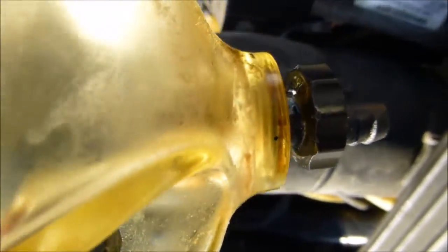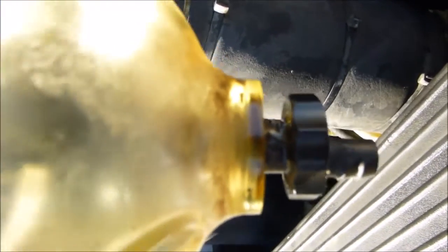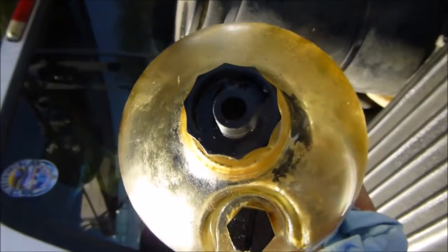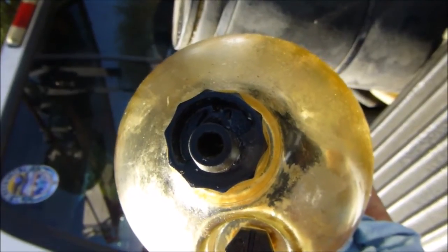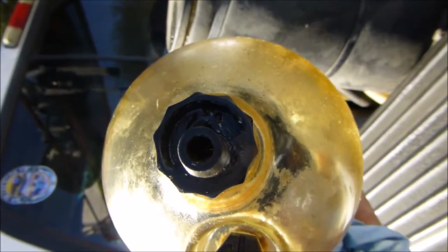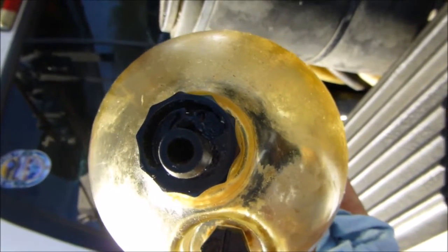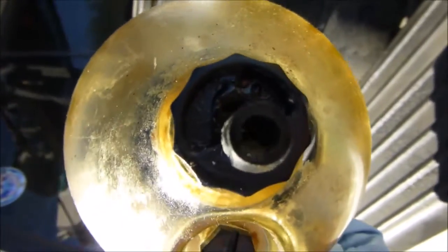That's what it looks like — you screw and unscrew it, and inside there's a little rubber washer that basically pulls taut against the opening. Something to be mindful of when you clean this out: that little hole right there is where the water and schmutz from the oil will drip out. You want to make sure you get in there with a pipe cleaner, wire, a jet of water, or whatever you can to get it nice and clear. That's something you really need to pay attention to when you clean it.